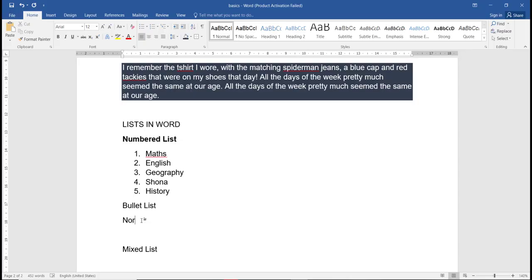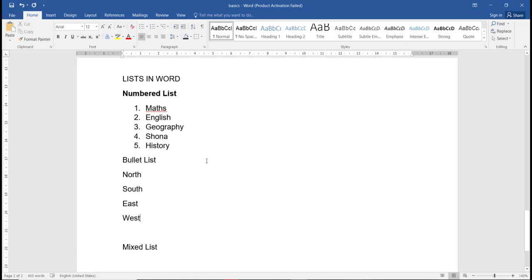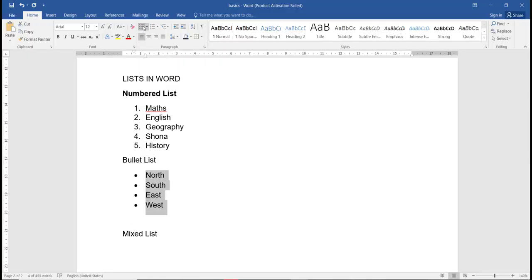So I have my north, I have my south, I have my east, I have my west. So this then becomes what I would want to have in my list. So I highlight everything and then I select my bullets and then I'll have my bullets looking like that.